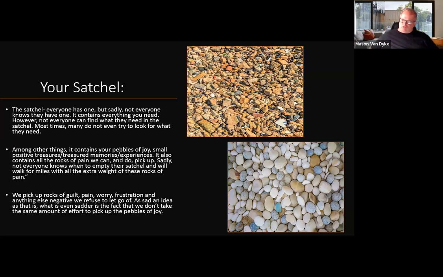You'll walk along and you'll grab that bad memory and you'll put it in your bag and you will carry it for years. These little pebbles, you put them in there, hey, I remember this, it's great. And they're small, but the rocks, just the ugly rocks, you keep putting them in there. And just like a bag, you can take them out and put them away, get rid of them. Most of us don't. We'll pick these things up over the years and we'll put them in our little satchel and it will drag us down for years. You'll walk for miles with it.